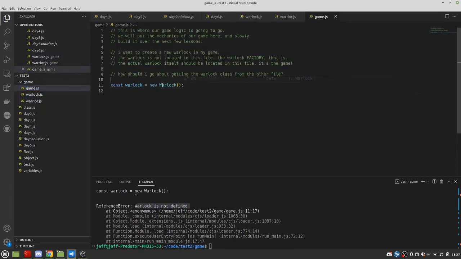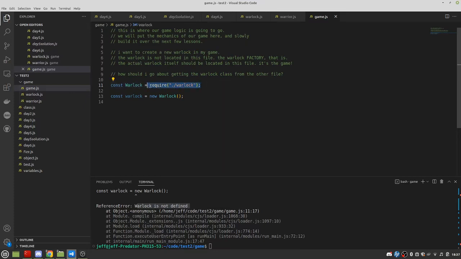So now my game needs the warlock, but how do I get it? We say something like const warlock. So it's just a variable. We're just setting a variable like we did before. Const warlock is equal to require, another built-in JavaScript thing. You can require another file.